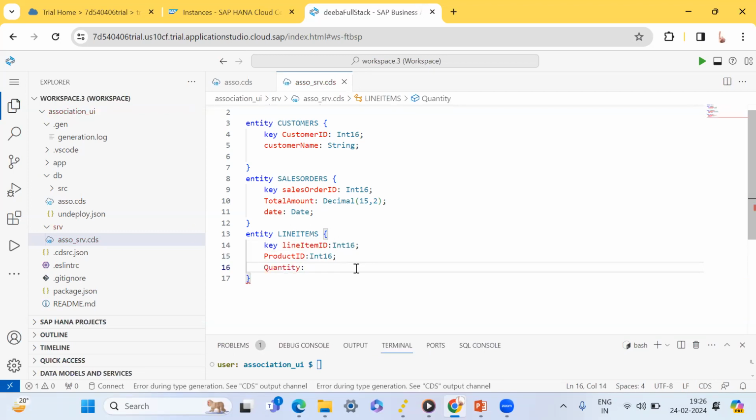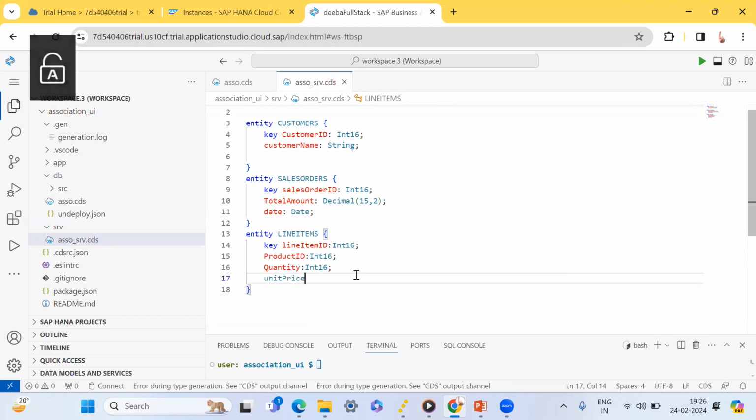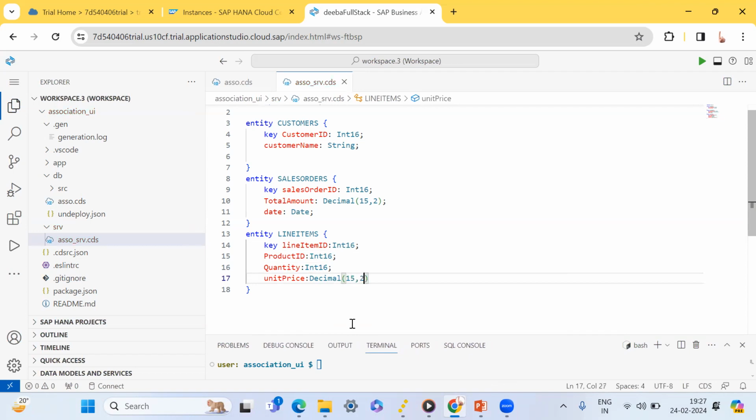So the quantity will be an integer as well, and then we have the unit price, and that would be a decimal. Let's make it 15,2.